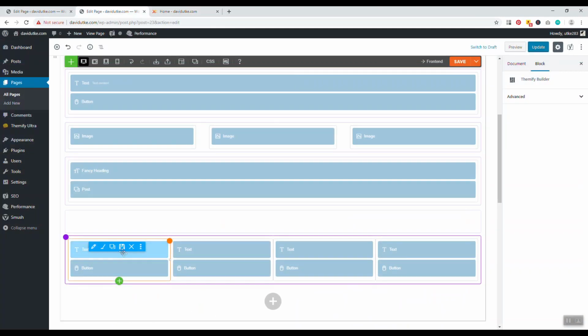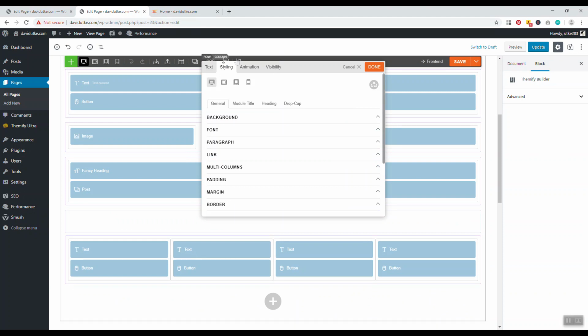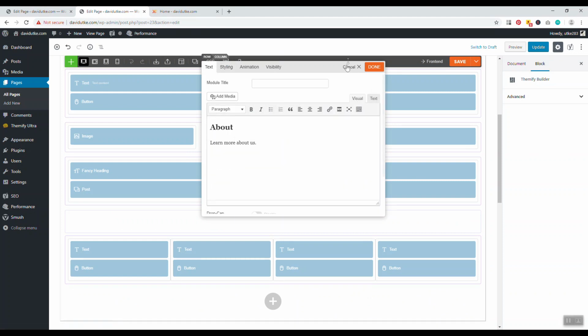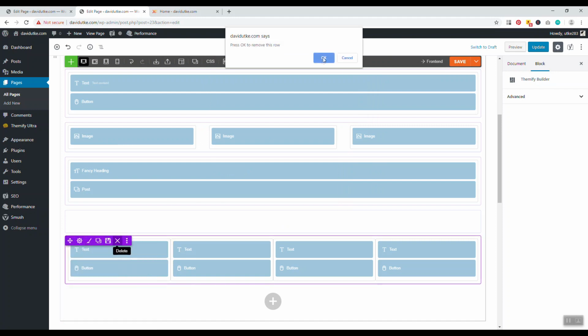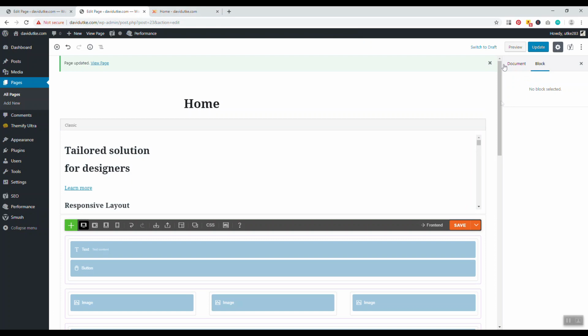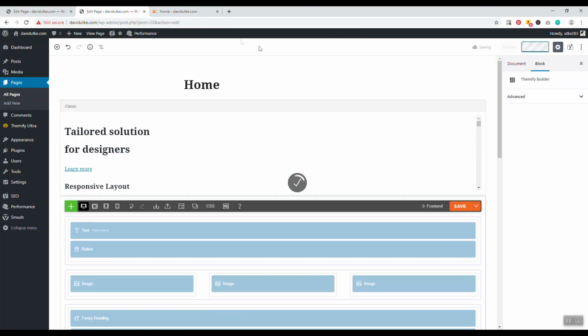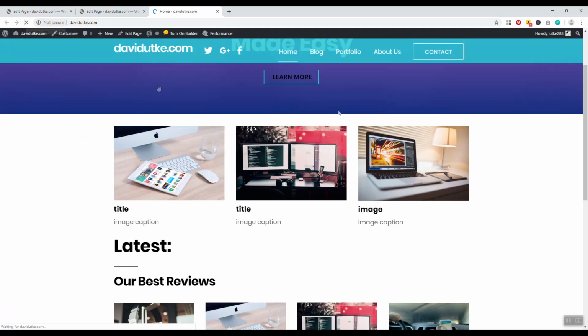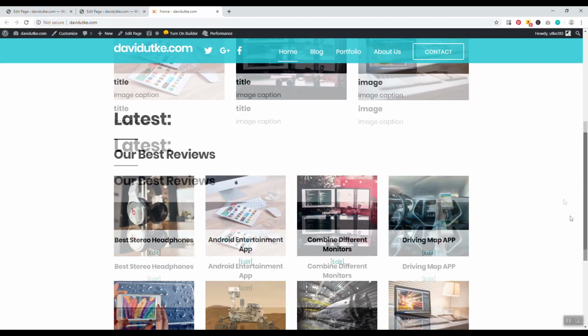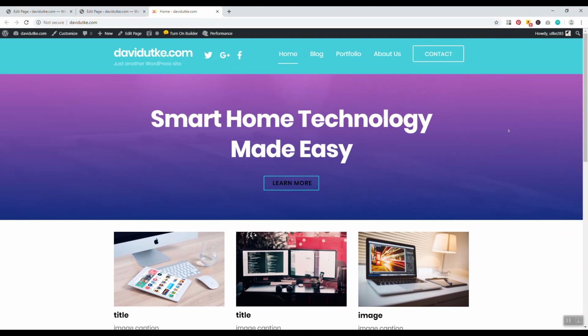And then we can jump in and we can click here. We can change the text of things that we want with ease. So simple. So we'll get rid of this because I don't want to add that to my site. But in terms of the way the site is looking, I really like it so far. So now we have a nice call to action. We have an introduction.